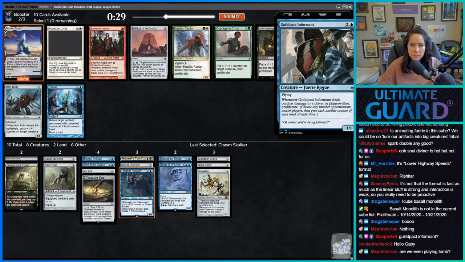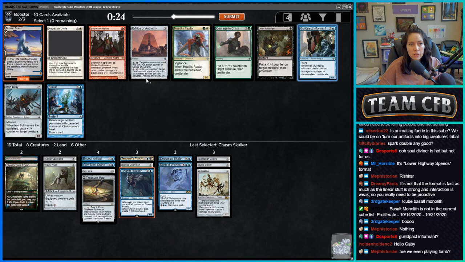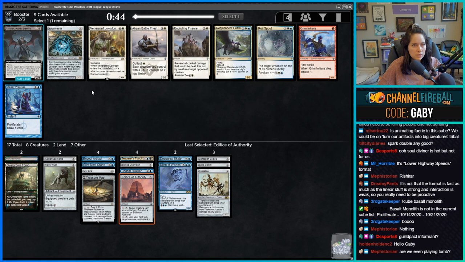Not at the moment. I also like Edifice of Authority. That card is really good. Do you think the Guild Pact Informant is better than Edifice here? Because I kind of feel like Edifice is a little bit better. I'm going to go ahead and take that. Apocrysite seems not bad.